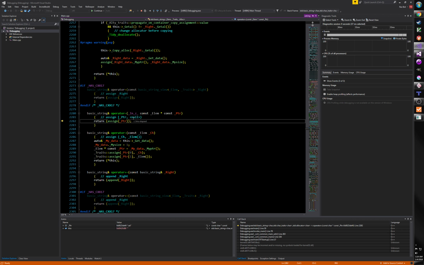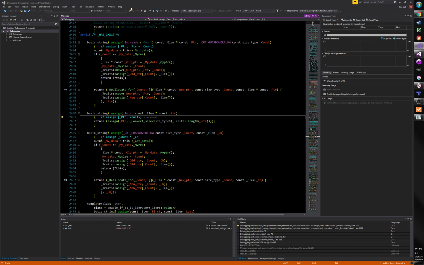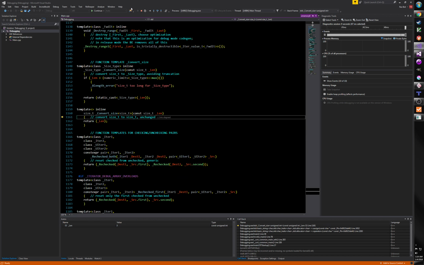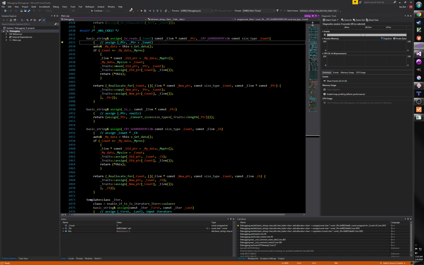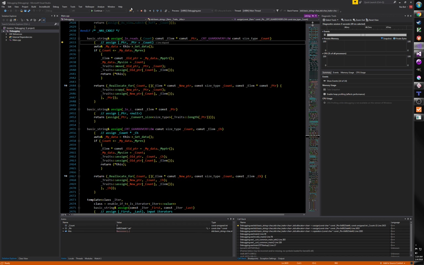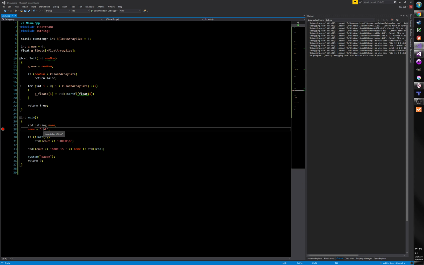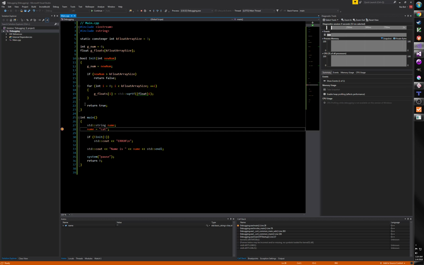I can keep hitting F11, which if I hover over this, step into is just F11. I can keep hitting this, and I can just keep going deeper and deeper in, and going and going and going. It gets nuts. That's not particularly useful. We need another way. I don't think if I'm trying to debug something here that my problem is going to be in the string assignment operator. So we'll run again.